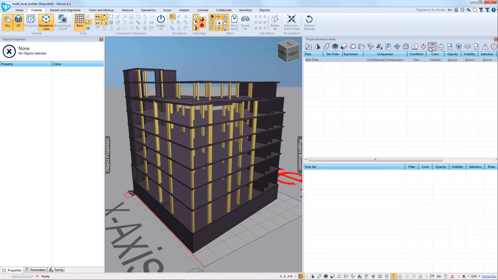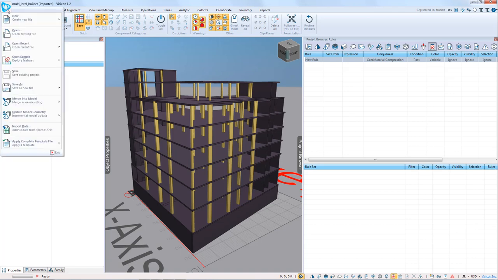So this is how a rule is set up. But you can also make this more efficient by storing predefined rules. So we're going to apply those. We're going to go to File, Apply a Template. We're going to apply a set of rules that I saved called Adapt Model QA.